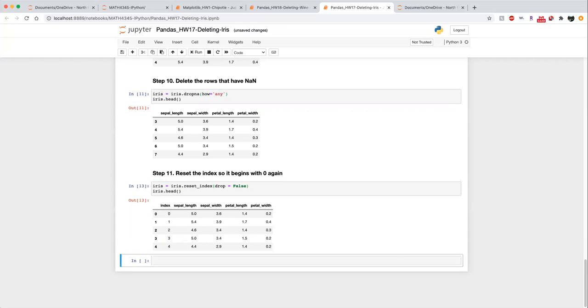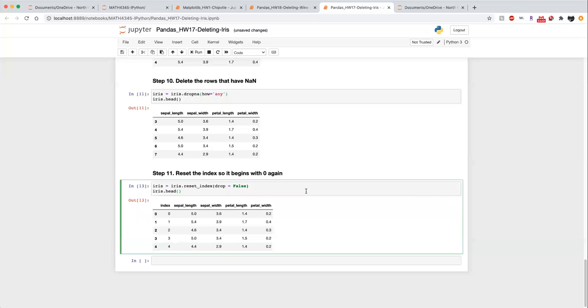Weirdly, you may expect to get the old index 3, 4, 5, 6, 7, but we got 0, 1, 2, 3, 4. Why? Because I already ran this cell.